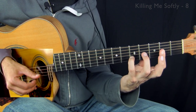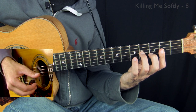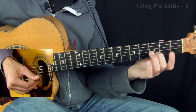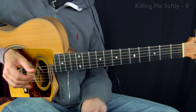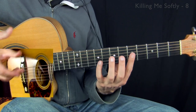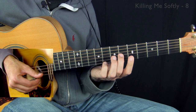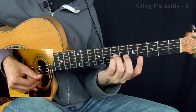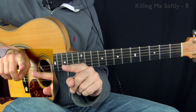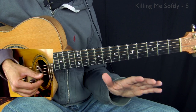Okay, so the next thing that's going to happen, you're going to have only the second finger. And you might be wondering, Adam, why are you making this so hellishly complicated? So let me explain why this little bit of complexity is going to add to the musical sophistication. You've got this thing coming down, and you've got that thing going up. So one thing's going down and one thing's going up, and that adds to a musically interesting sound. And then you've got this thing, which is a pedal point, just staying.